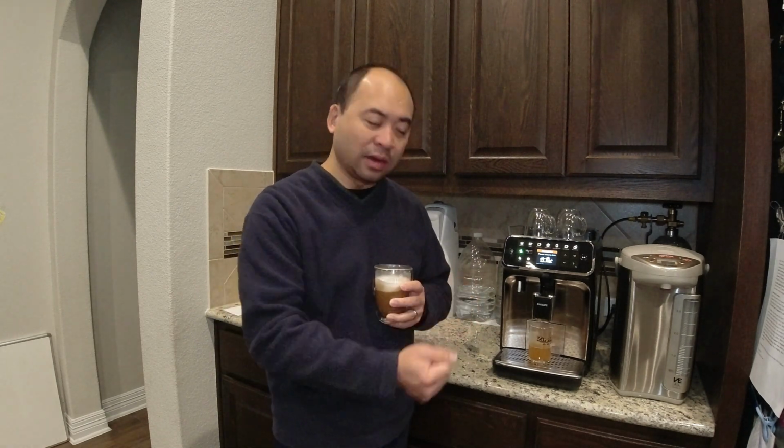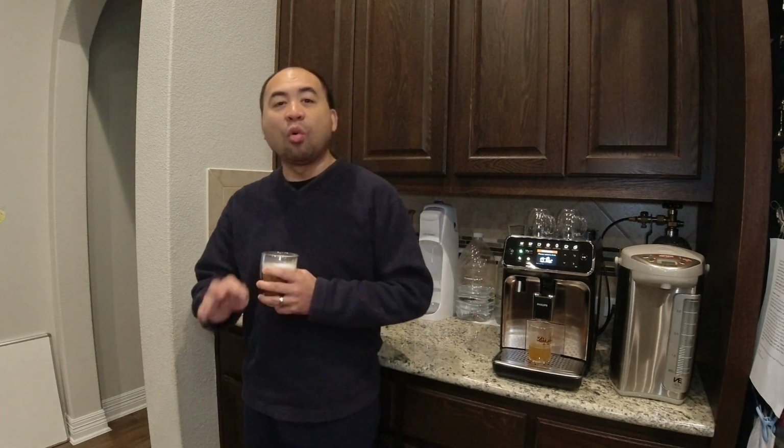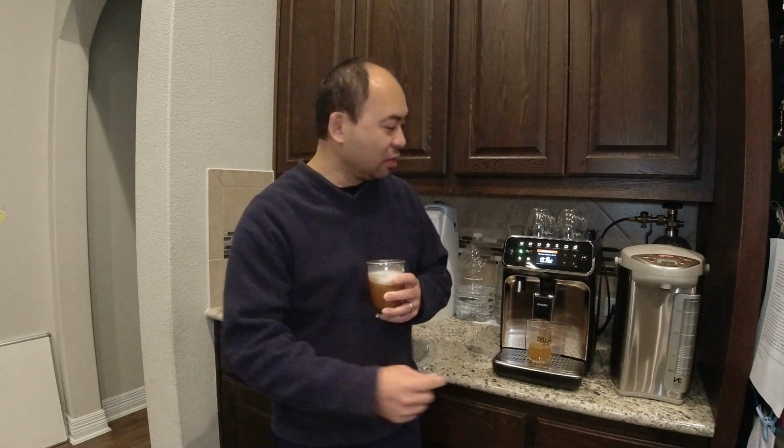Now, I only do this once a week, so it's not bad. Every Sunday, I'll take out the brew group, rinse it, and put it back in. I'll clean the drip tray, of course. So that's regular weekly maintenance. Every other week, I'll do a deep clean, and I'll clean the inside, the drip tray, and also the brew group. And monthly, what I do is I'll remove everything, clean it, and also lubricate the O-rings. This allows the machine to operate at its most optimal performance.